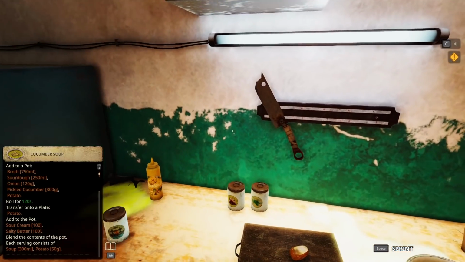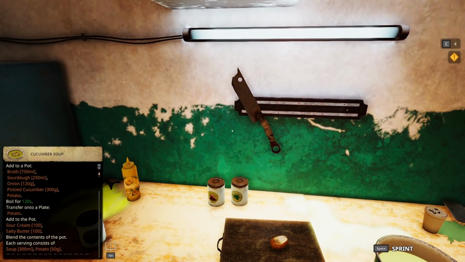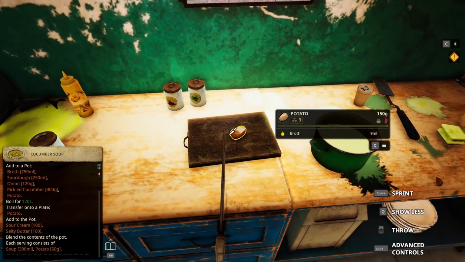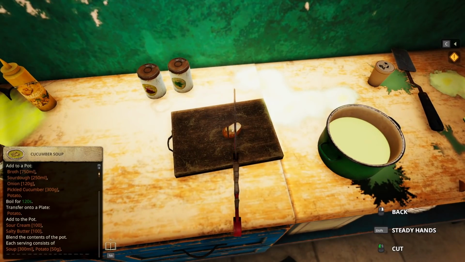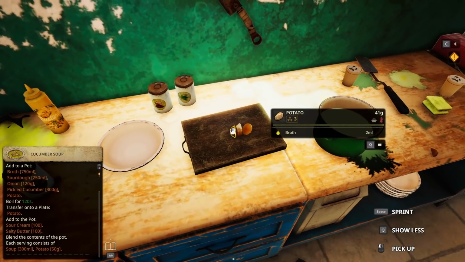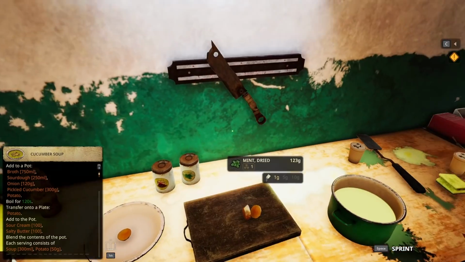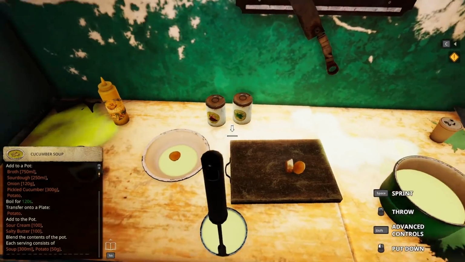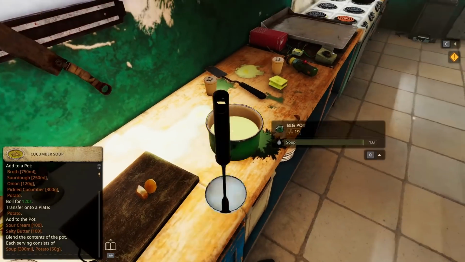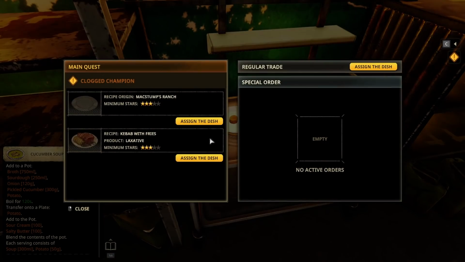Now every serving has 300 milliliters of soup and 50 grams of potato, which I believe is half of a potato. 1/3 of a potato. We'll cut you right there and we'll cut you right there. Grab a bowl, grab a potato chunk, chuck it into the bowl. Grab a ladle. Soupy. This might be more soup than I thought it was going to be. But I don't really care because I'm delivering it.